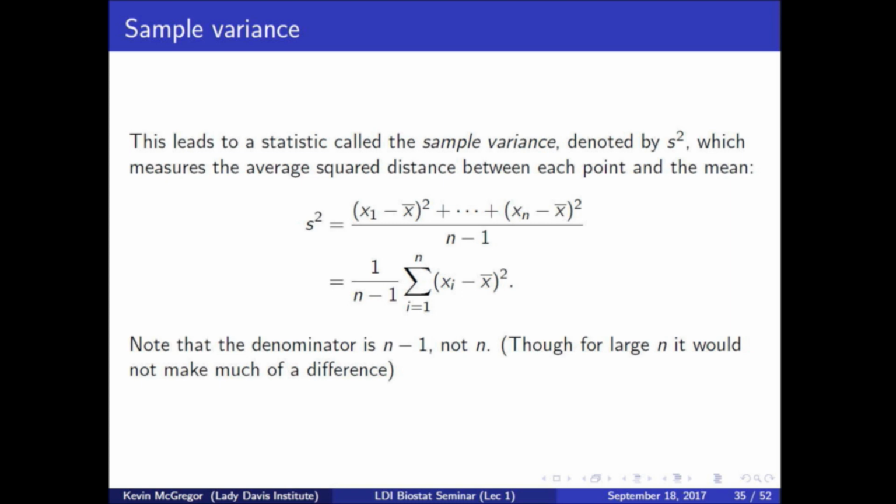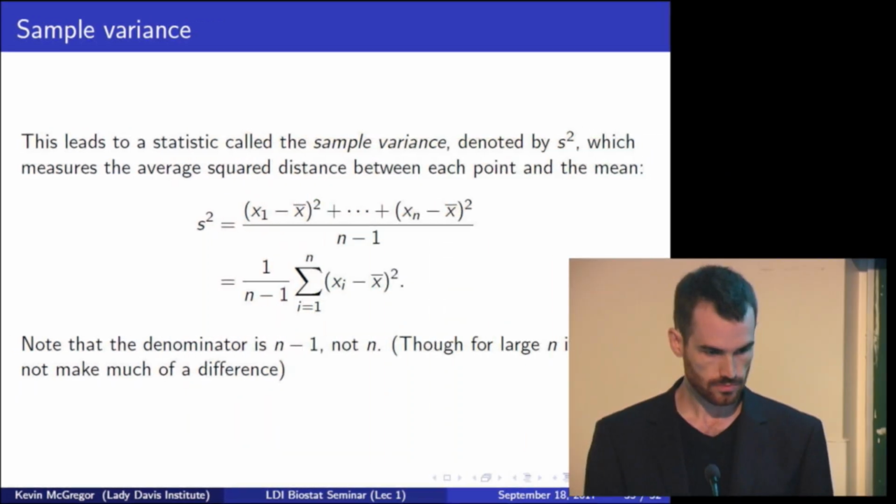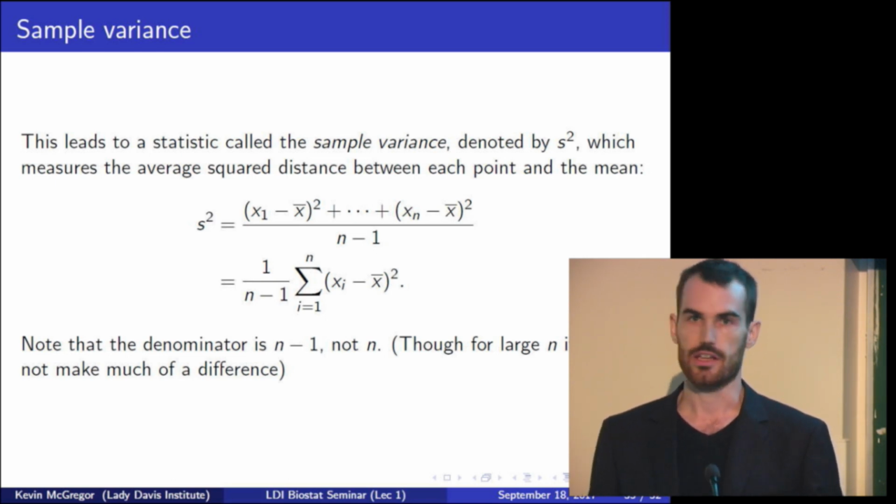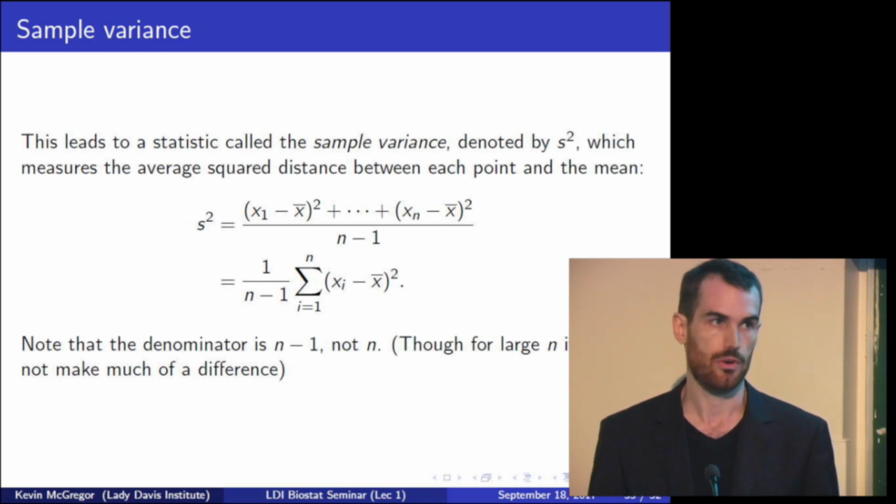And the reason we do that is just because we have some error associated with estimating this x bar itself. And so as it turns out, dividing by n minus 1 instead of n means that we get a slightly better estimate of the true population variance. Though admittedly, once you have a big enough n, it's not going to make any difference whatsoever if you divide by n or n minus 1. If you're thinking of a sample size of 1,000, it doesn't matter if you're dividing by 1,000 or 999, you essentially get the same variance. And of course, when we use statistical software, it's going to take care of that problem for us anyway.